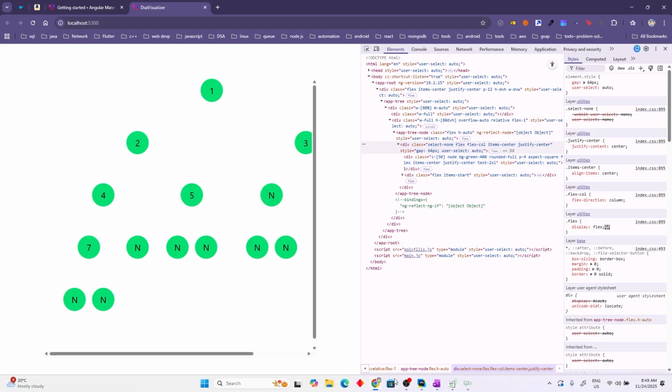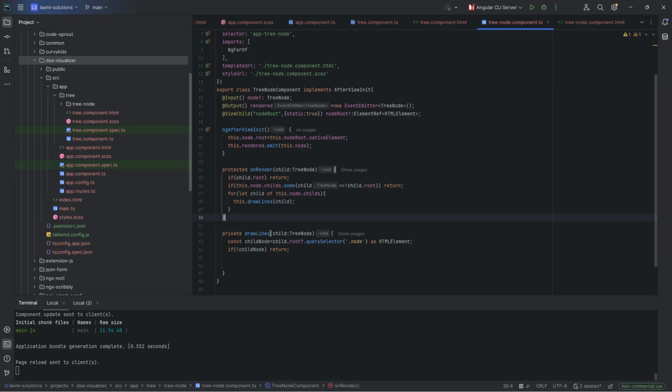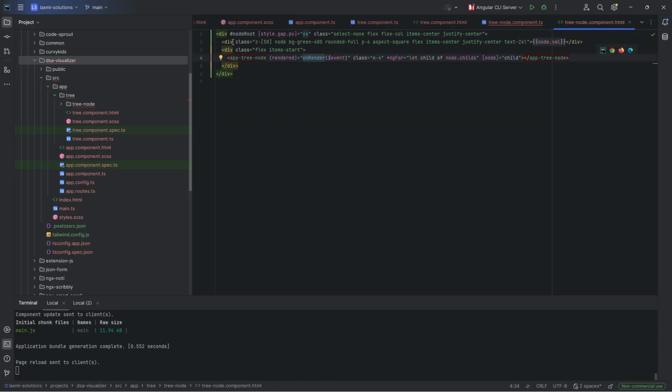So we got this child has a root and that root has a node, so we got the child node. Now the node element: this is the parent, the current node we are talking about, so this is the node root. And this also has a node element. So when we go inside the tree node, we have this node element. So let's write this. We'll do nodeElement.